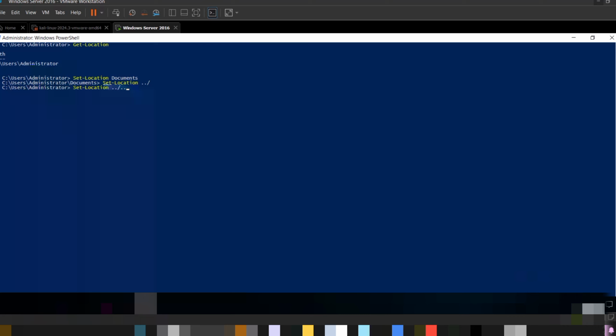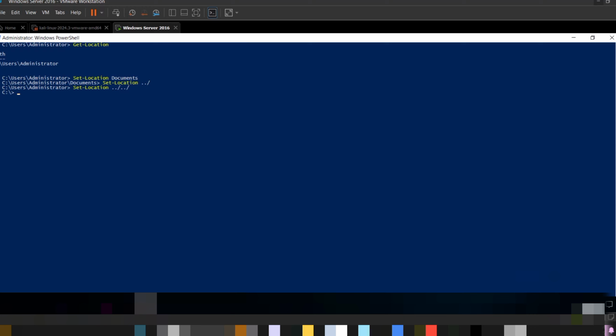So if you want to go 2 steps backward, you can still use this same command, but this time around we do dot dot forward slash. Once I hit enter, it's going to take me to my user directory. Then if I want to go 3 steps backward, I can do dot dot forward slash. It will take me to the C directory. So to go 2 steps forward, I will just hit enter. So this is the current directory where I am.